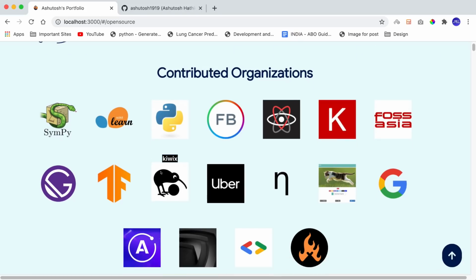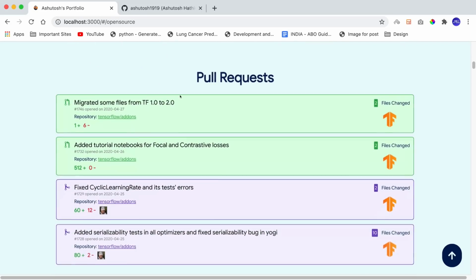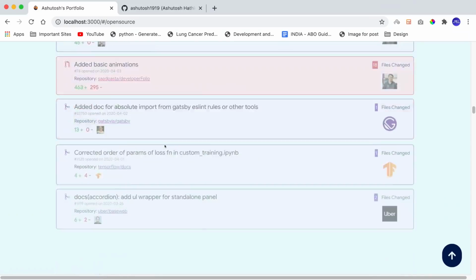We will fetch the data about which organizations a user has contributed to, and what the distribution of the pull requests is. Distribution means how many pull requests are closed, how many are open, and how many are in merged state. Same with issues, how many issues the user has created are open and how many are closed, and what the recent PRs are, from recent to all PRs that the user has created.